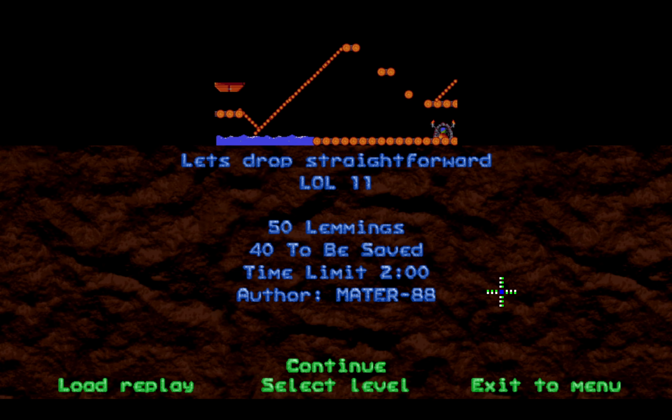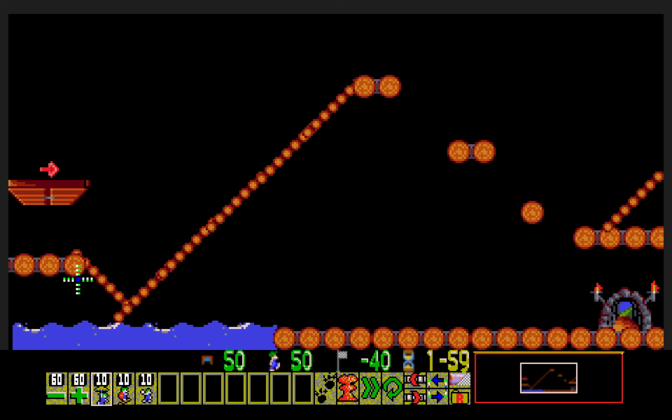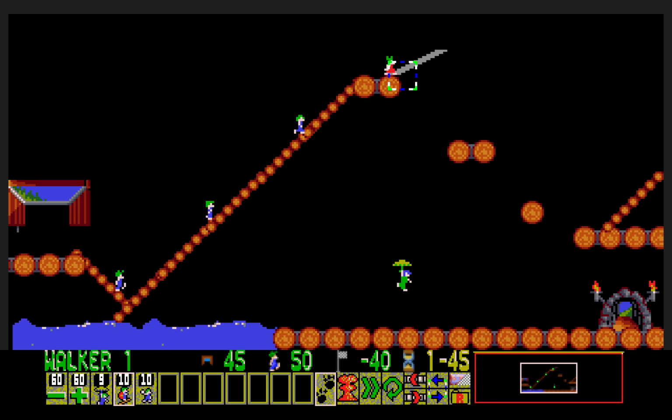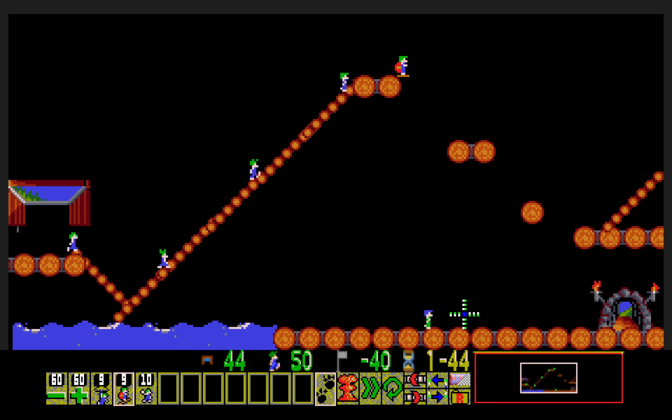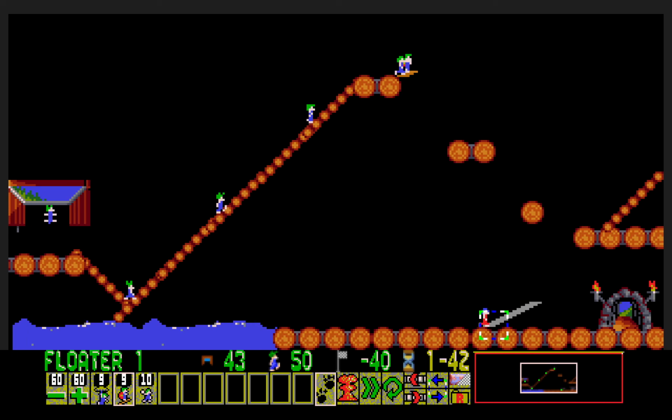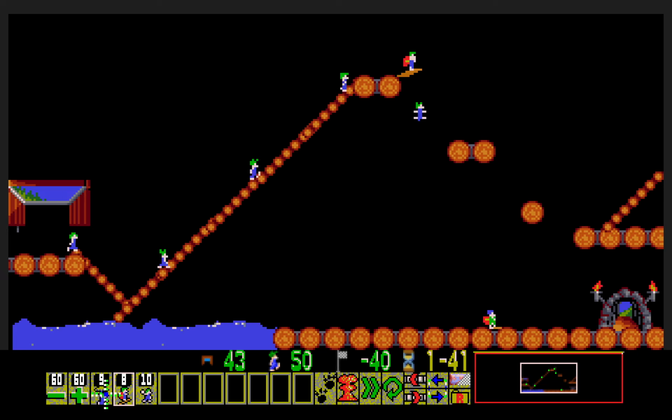LL11, let's drop straight forward. 50 lemmings, 40 to be saved. So it's already a repeat of LL1, except you have more lemmings here and less time. Ah, so you just need to build to the floating platforms, it appears. Well, let's just have you drop down. Or float down, I should say. Okay, and then build over. That really does look like Splat Height, so I'm just gonna make a Splat one just in case.